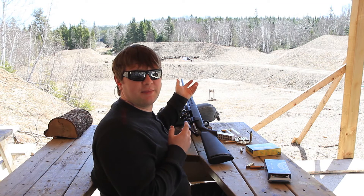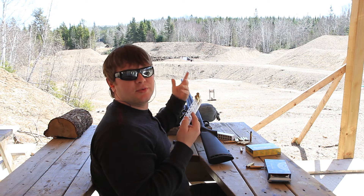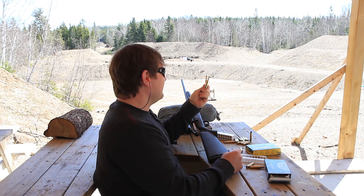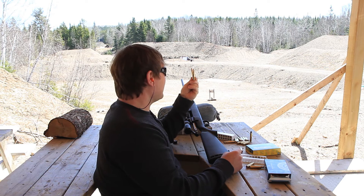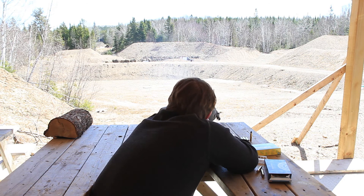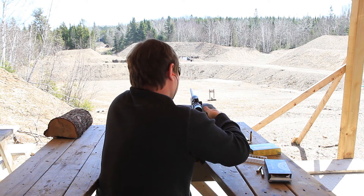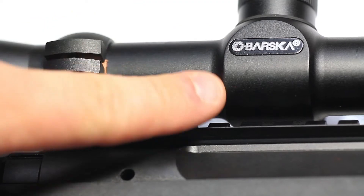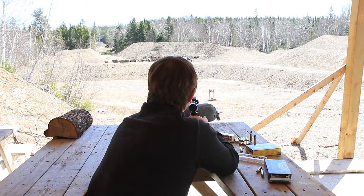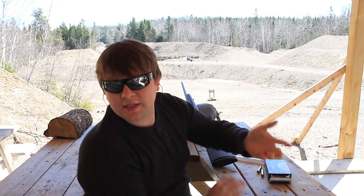I'm actually pretty impressed — I went up and checked the target and the grouping moved quite a bit closer to where I was aiming. I've got two rounds left, I'll go through half the box, and I really think this time I'm going to be able to get a headshot. After all this work I'm going to make one more adjustment to the scope, fire my last two rounds. It's weird — I almost have to try to focus on both at the same time to get a sight picture. I think I broke or bent the tube inside, so this scope is going straight in the garbage when I get home.